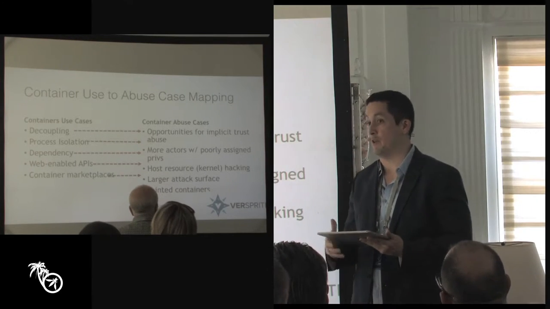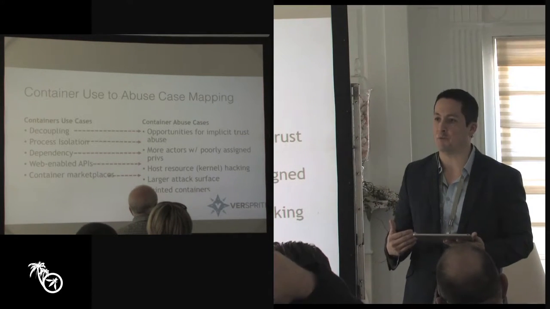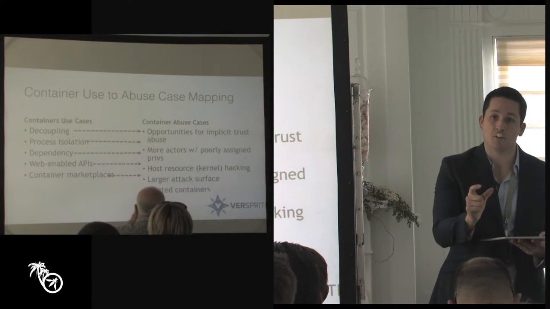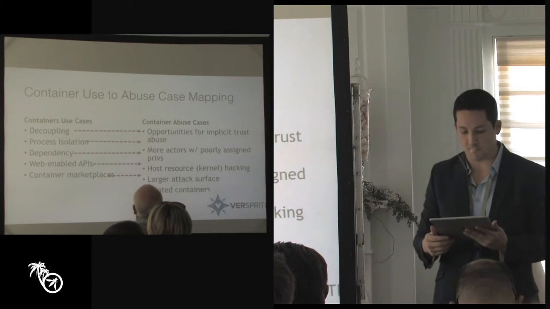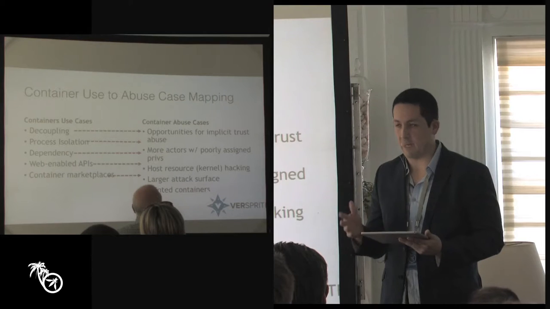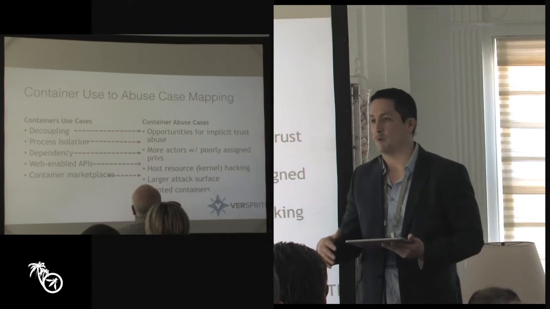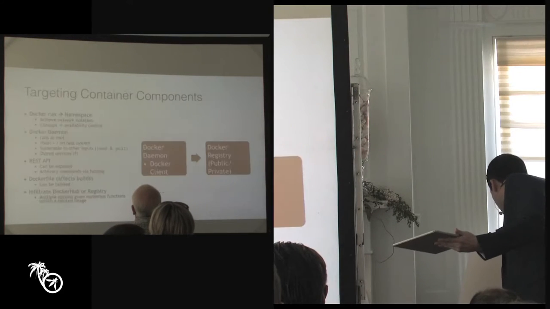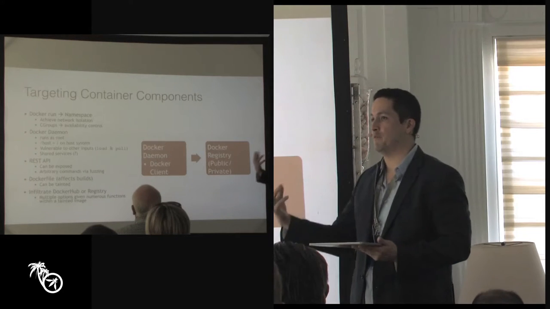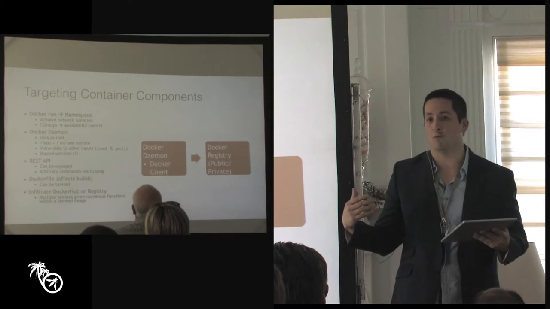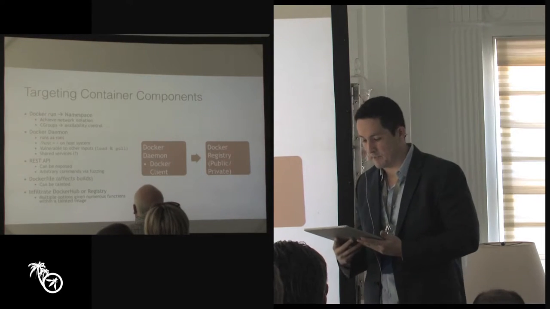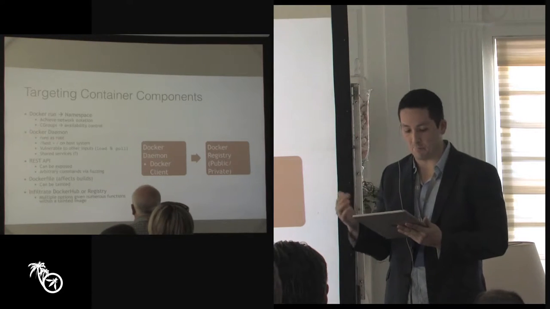Web-enabled APIs inherently provide an opportunity for fuzzing attacks and arbitrary commands to be introduced as part of parameters that an API might be expecting. You can probe those parameters to see what the API responds with. One of my favorites - because this is really the way I would go about it - would be to taint containers in public repos. There are private repos and public repos. What is the status quo guidance around DevOps people playing with orchestration or container-based technologies, and what is their guidance for adoption, use, and implementation?